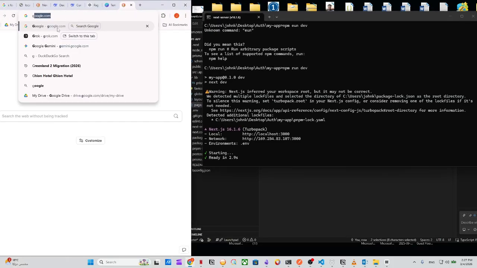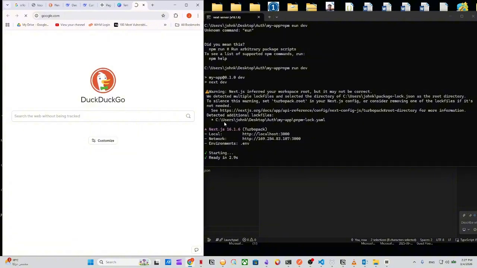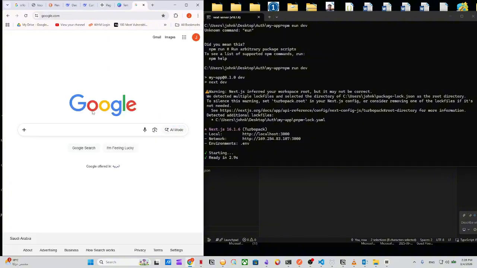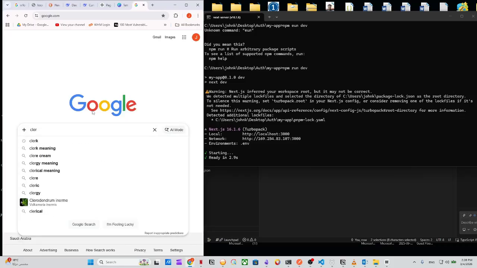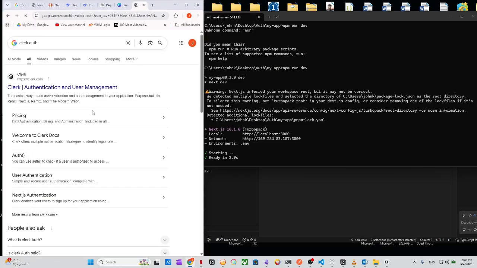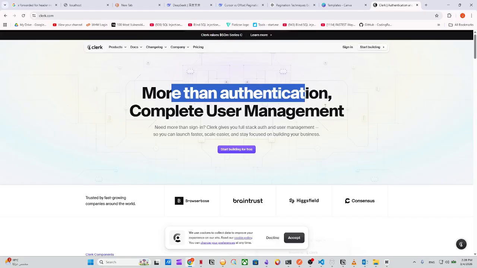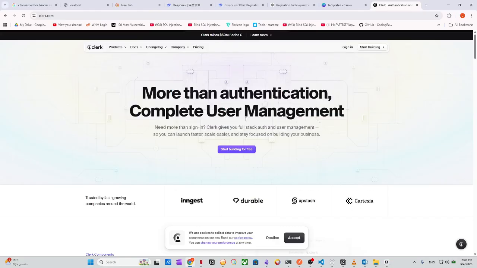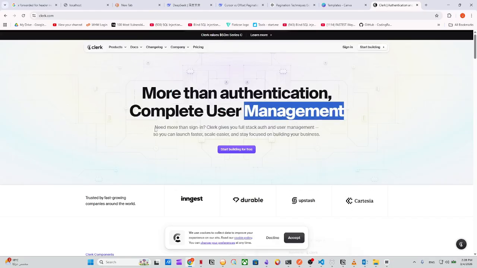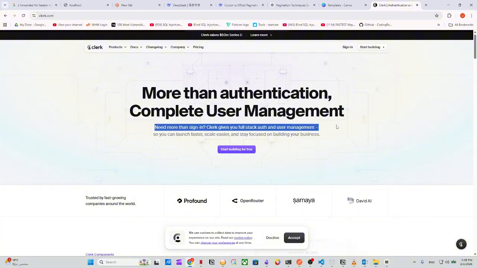I'm just going to go to Google now and type Clerk Auth. We can see here: more than authentication, complete user management, you need more than sign in, it gives you full stack auth and user management, and faster.